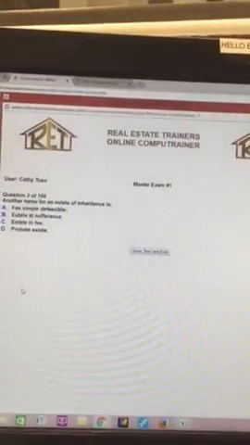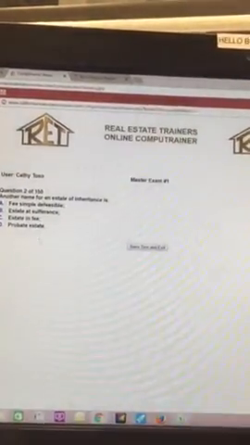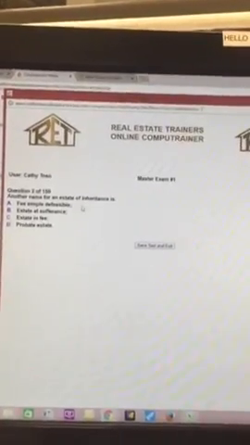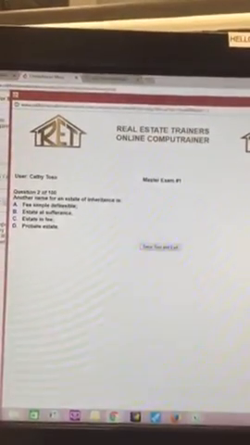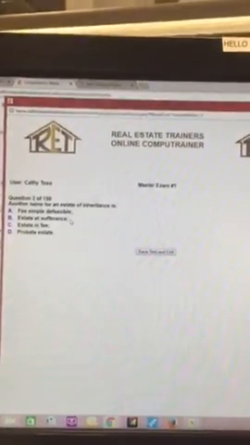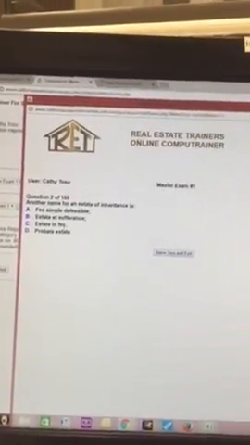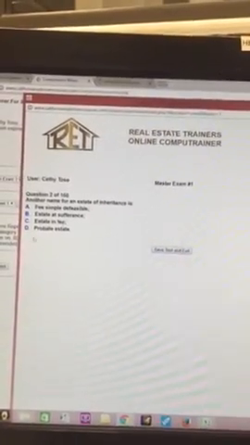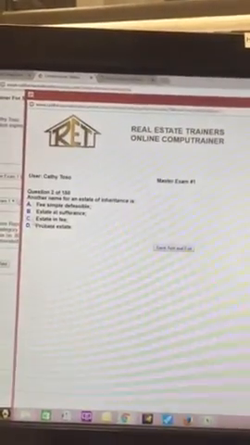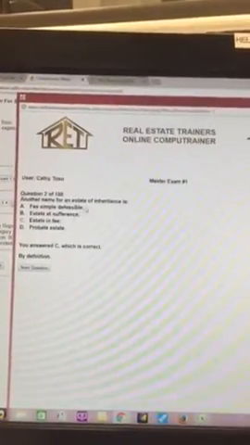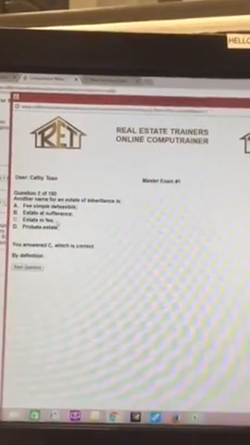Another name for an estate of inheritance is a fee simple defeasible. No, a fee simple defeasible is the one where we don't have alcohol, where the title can be defeated. An estate at sufferance is when the landlord is suffering and the tenant isn't moving out. An estate in fee, that's the correct answer. And a probate estate, there's really no such thing as a probate estate. So there is, by definition, an estate of inheritance is also a fee estate.